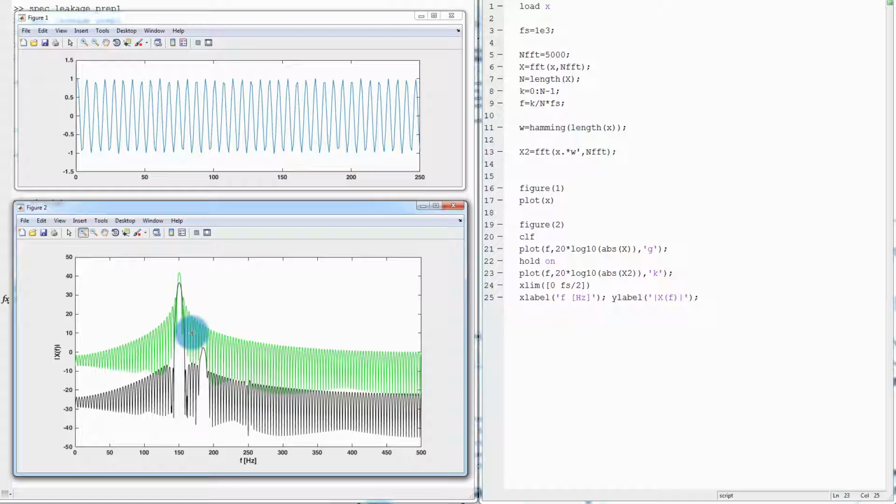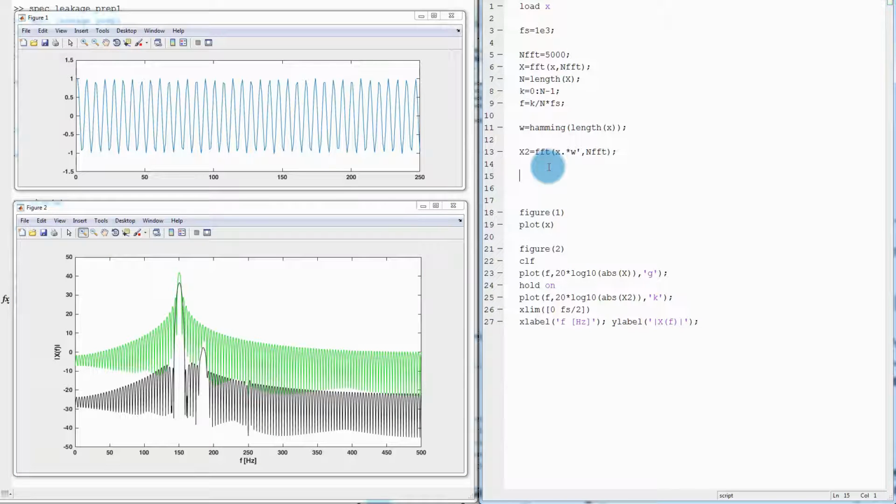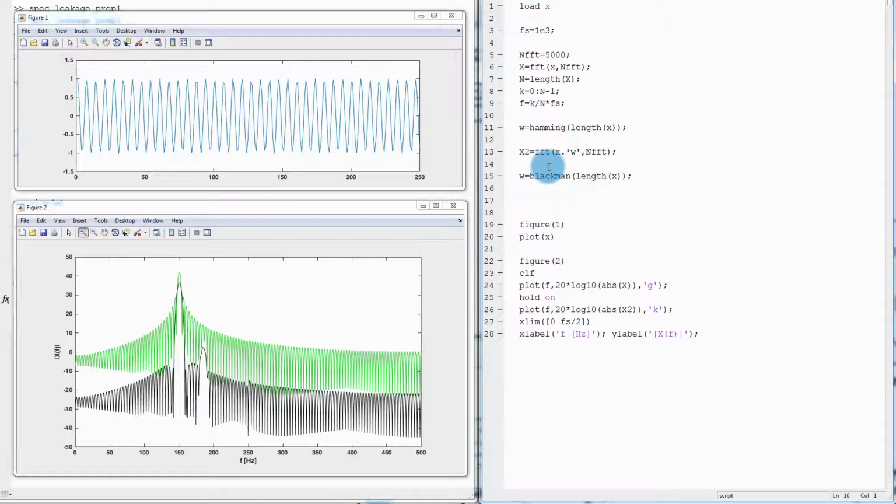Well, to find the third tone, I need to use a window which has even better suppression of spectral leakage. And for this we will use the so-called Blackman window. In MATLAB I can generate this with the command blackman. And I will compute my third spectrum.